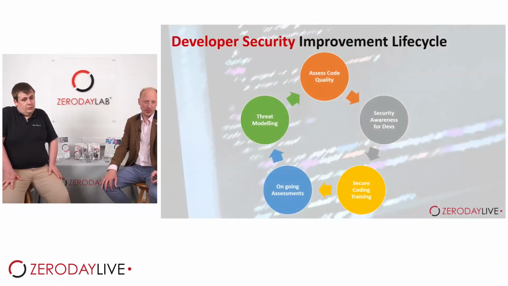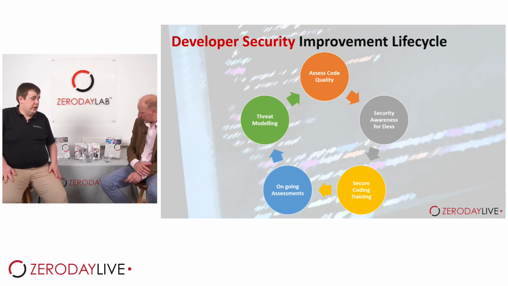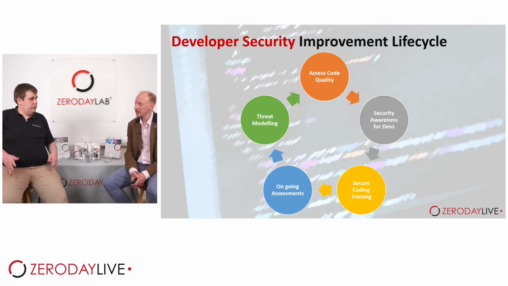So the next point is development controls, right? And we're going to talk about what we call the developer security improvement lifecycle. Yeah, so we have realized over the course of giving many trainings, mostly you and me, that there is a more general approach to setting up almost a cycle, a process to learn more about security and to increase the average security level within the company.